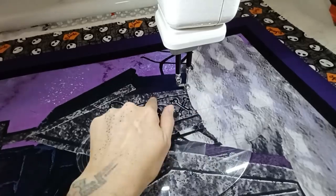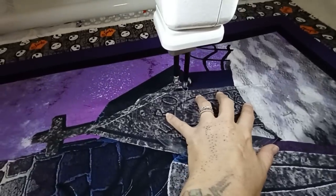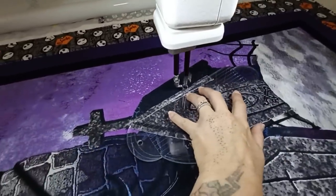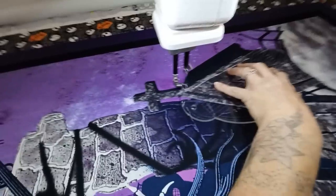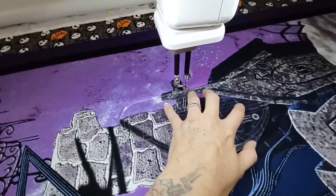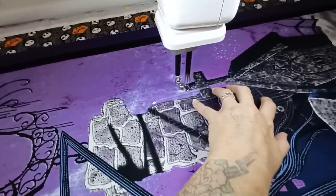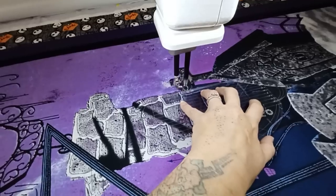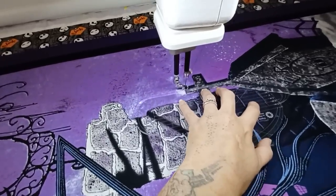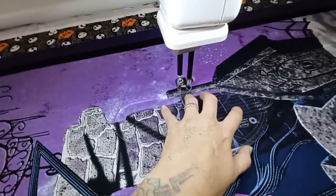So I'm going to do the inside and the shadowing, which is the side of this. And then I'll come inside of it as well. So I'm going to do, again, this part. Sometimes I freehand it, like you can see I'm doing right now. So I'm going to come back around it, try to stitch where I've already stitched. I'm going to do the shadowing part now.